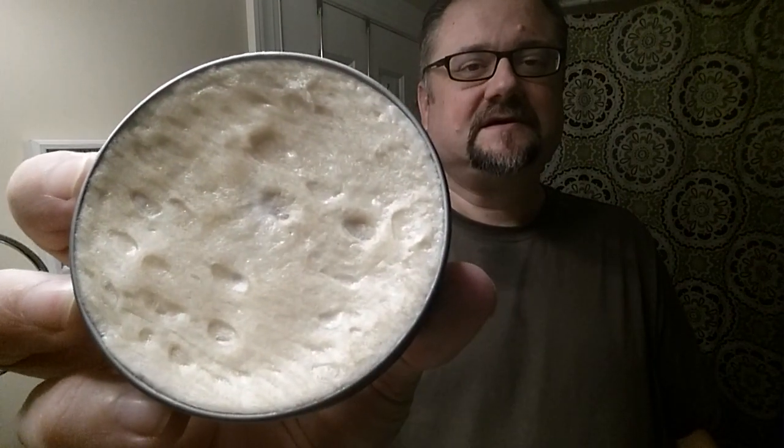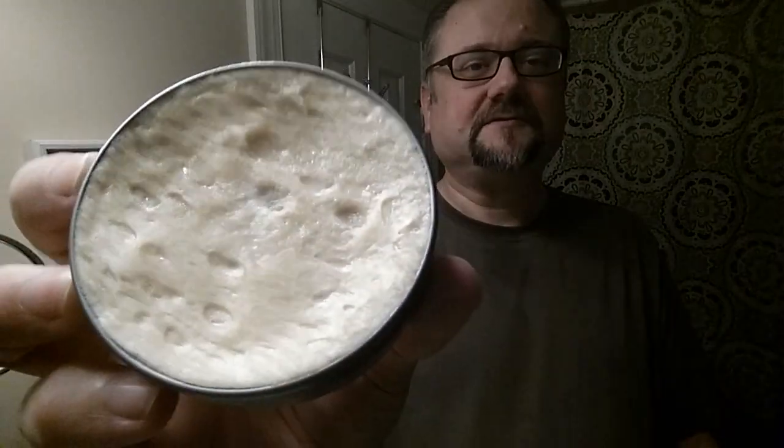Good performance. It's dense. It's 4.7 ounces, but the size makes you think it's less. But when you pick it up, you feel the weight of it, so you know it's going to last a while. It didn't even look like I put much of a dent in it with my 30-second load. So I'm going to guess this will last a little while. Excellent performance. I really enjoyed it. So thumbs up from me.